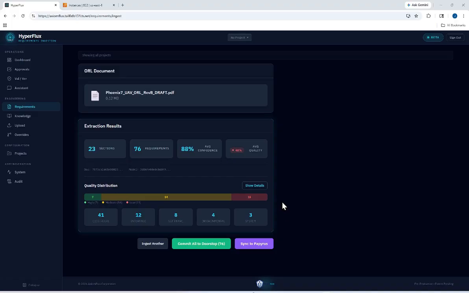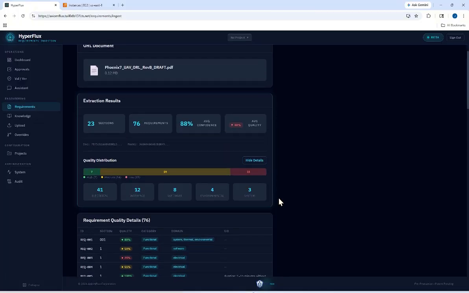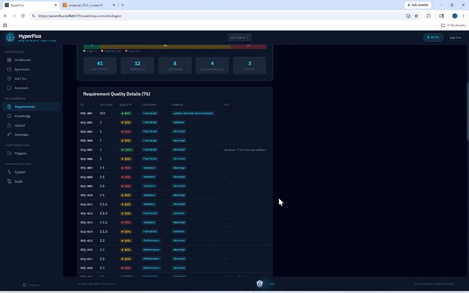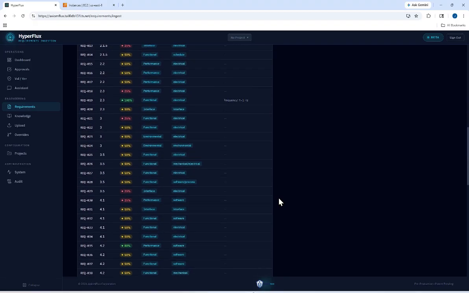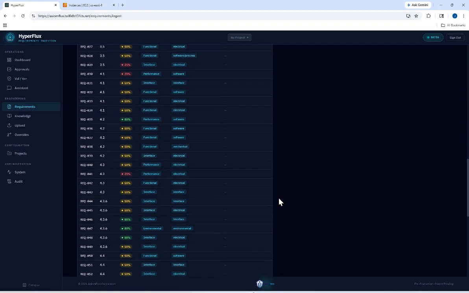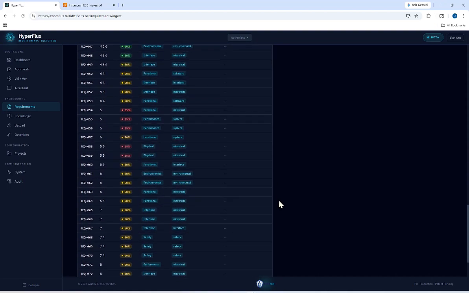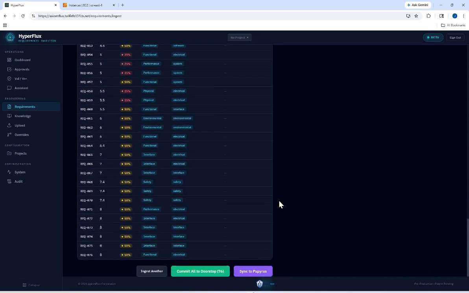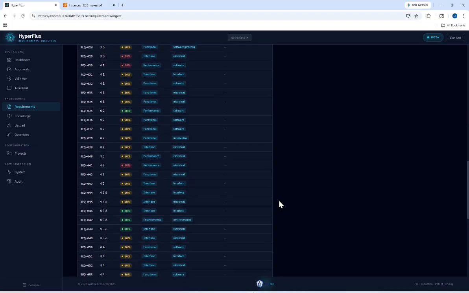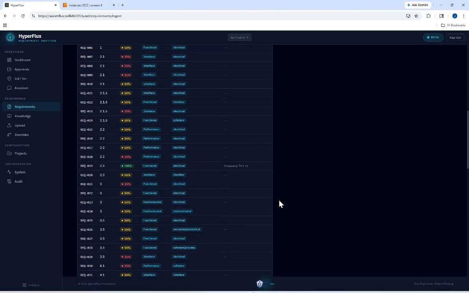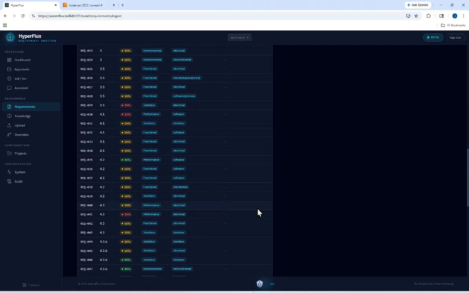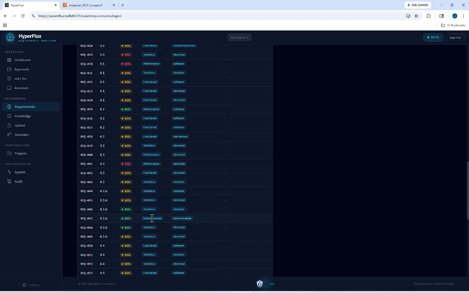We can look at the details of each requirement and see which ones it scored as low confidence. So those are the ones we probably want to look at with a good human eye review, and we can see which ones are high confidence. So we can see a pretty good metric and understanding of which requirement came out as what, and they're automatically assigned domains and a type, i.e., an environmental requirement versus an interface requirement.